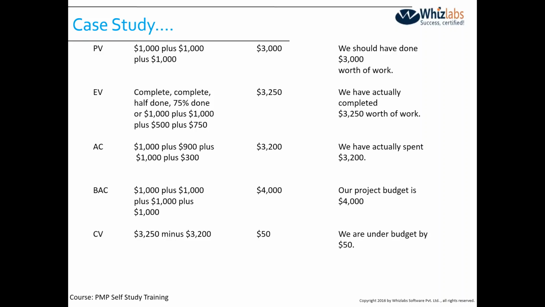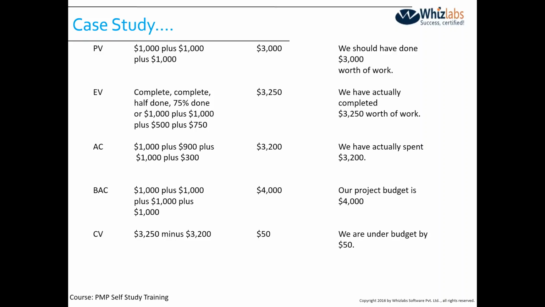Remember this thing. Now when I talk about cost variance, now the actual thing starts here. When I'm talking about cost variance or schedule variance, I will subtract something from earned value. This is basically a way to remember this formula. For cost variance, it is earned value minus actual cost. For schedule variance, it would be earned value minus planned value.